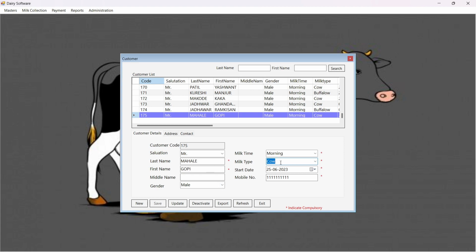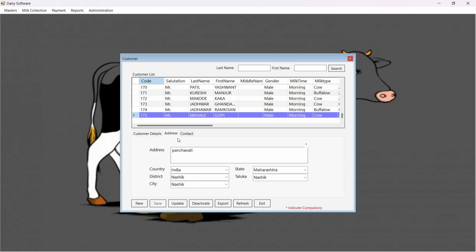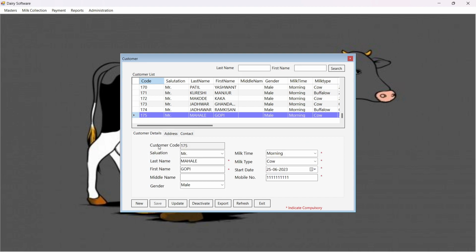We just created it for that particular customer. As per the milk collection system center, they said don't allow this constraint, and milk type as well. We can accept in morning time as well as evening time, for both cow as well as buffalo milk. If we have to restrict, then we can do that, but actually in the backend that functionality is not available. And yeah, we can enter the address of that particular customer here, or we can call it farmer.